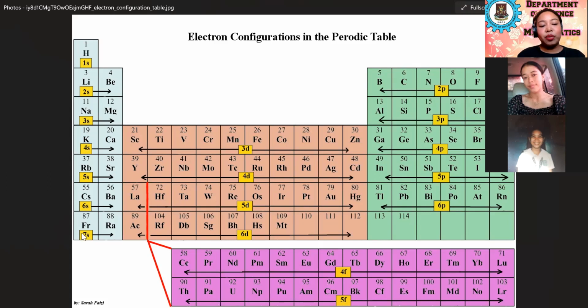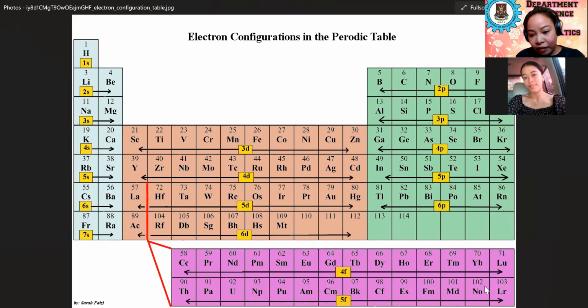The same is true with 7S. We have 7S, dayon isa ka 6D, dayon we have the 5F, and then go back to 6D, and then we have the 7P. Nanay siya 7P, kaya na-discover naman na siya. We have new elements here. In fact, all of these elements are already named properly. Wala na unknown anin nila. Am I clear?